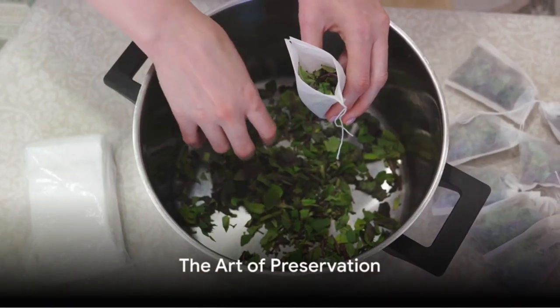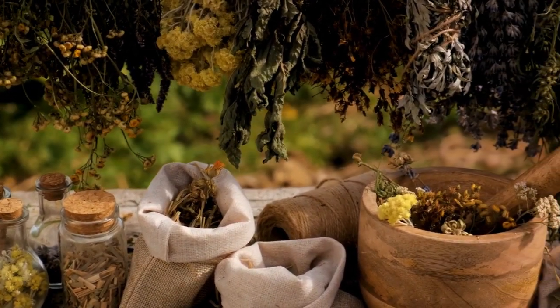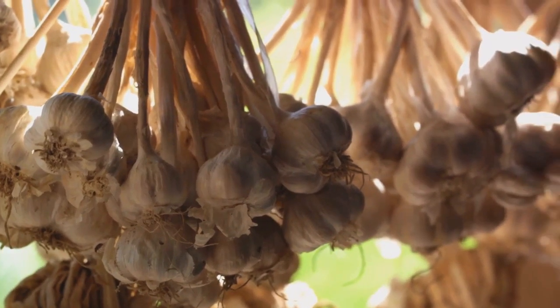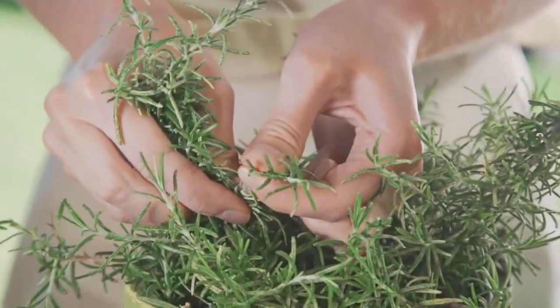Now on to the exciting part, preserving your harvest. Preserving herbs is an art that allows you to extend the life of your bounty. First, you've got drying. It's simple and cost-effective. Hang your herbs upside down in a dry, dark place until they're crumbly. The downside? You may lose some flavor.